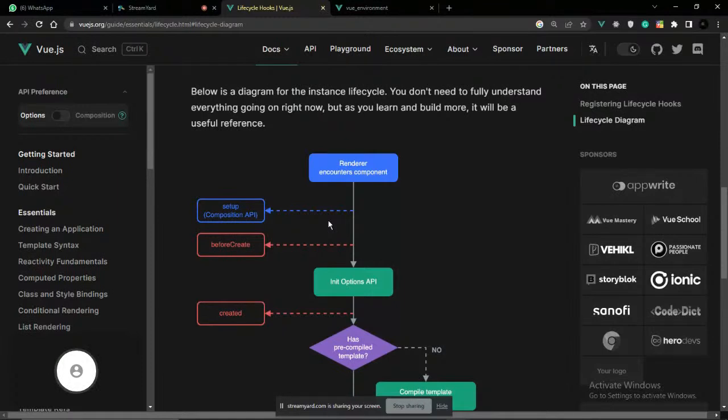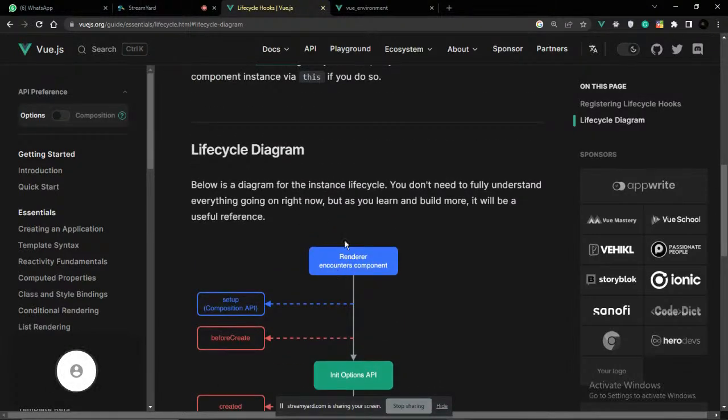Now, one very important thing that you would have to take advantage of in one way or the other when using Vue.js is the life cycle. This life cycle methods diagram is here to make you understand exactly how the Vue lifecycle works. So you could see it said below is a diagram for the instance lifecycle. So you don't really need to fully understand this. You see, the developers of the framework have told you that it's not important for you to fully understand the inner workings of it.